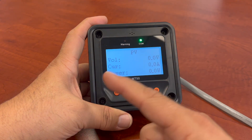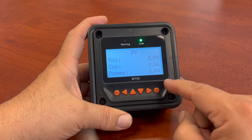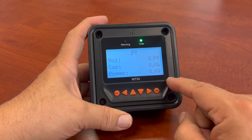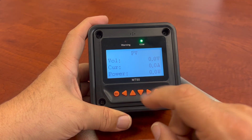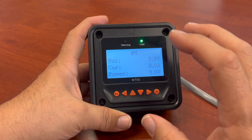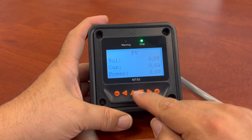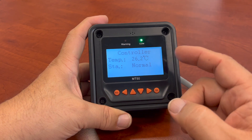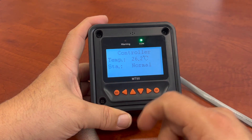The PV section — if I had PVs attached, you would see the voltage coming in, the current it's making, and of course the power consumption in watts. Unfortunately I don't have any panels hooked here — I'll probably show that in another video to demonstrate what the parameters are. It's really good monitoring. If you have panels out and want to see how they're doing, you can get that information from here. Your controller's temperature — how hot it's getting — and what the status is on that.